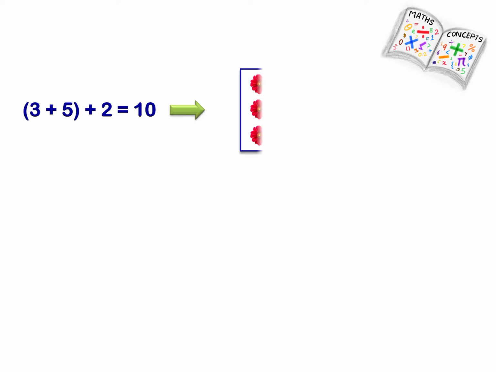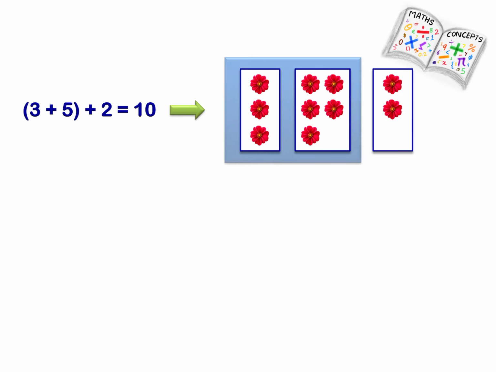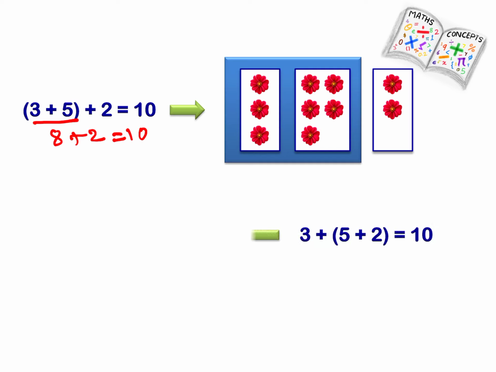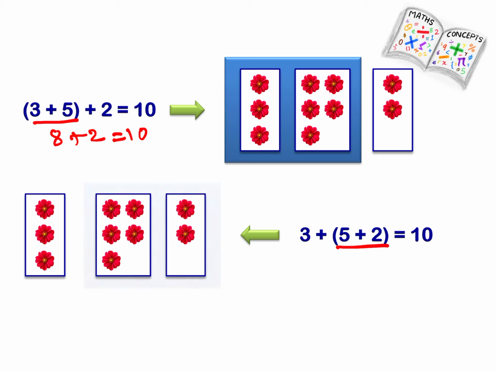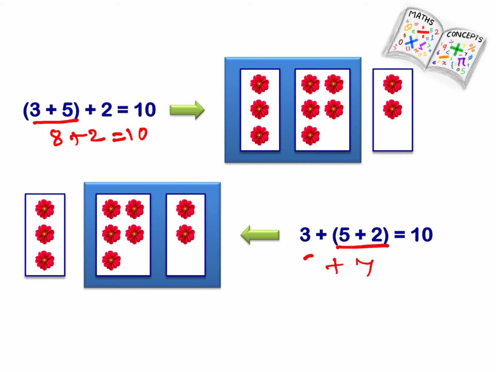First, we will see associative property for addition. Let's take one example. In bracket 3 plus 5 plus 2 equal to 10. Here I have grouped the first two numbers together. I am adding three whole numbers, that is 3, 5 and 2. I have grouped the first two numbers together, which means I'll be adding 3 and 5 first, which gives me 8 plus 2 equal to 10. Now in the second case I'll be adding the last two numbers together, that is I'll be adding 5 and 2 first, which gives me 7 plus 3 equal to 10.